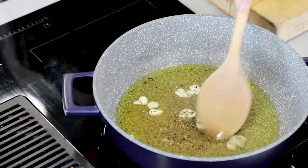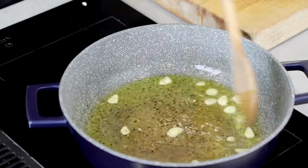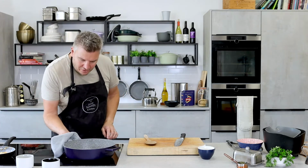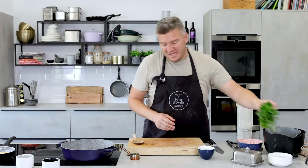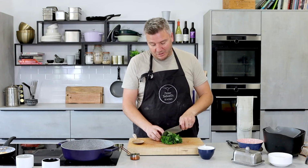So we need a nice golden cook on this garlic. Don't let it burn. That's the key to this. Just nice and gentle. Can you see that garlic, the way it's just sort of crackling away? Now, a couple more ingredients. There's not a lot. Capers, mini capers. I love them. If you don't like them, don't add them in. I just think it makes them taste really, really good.